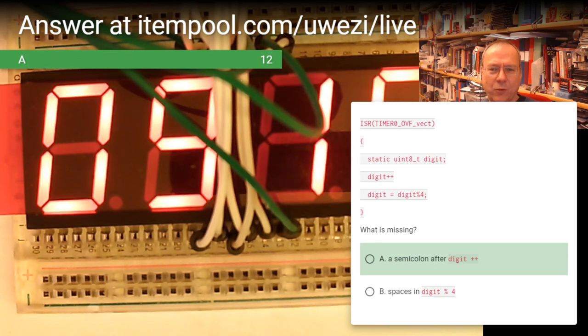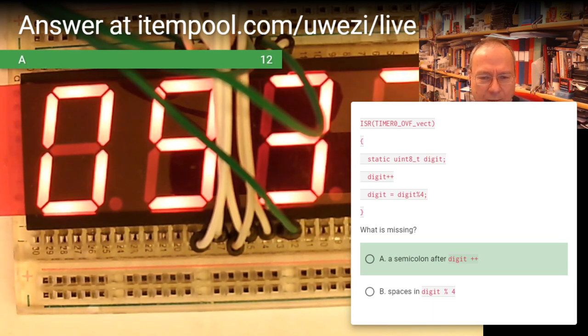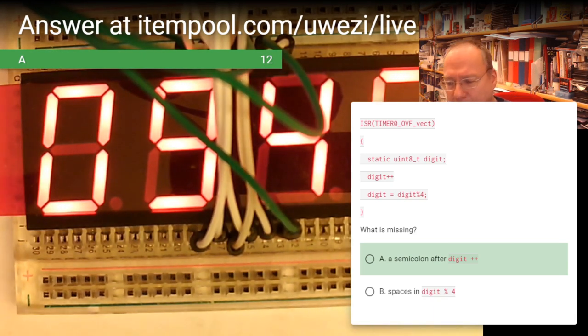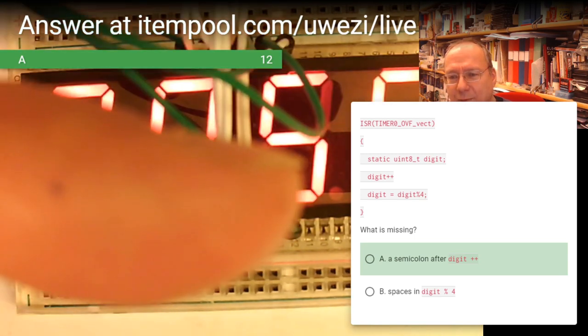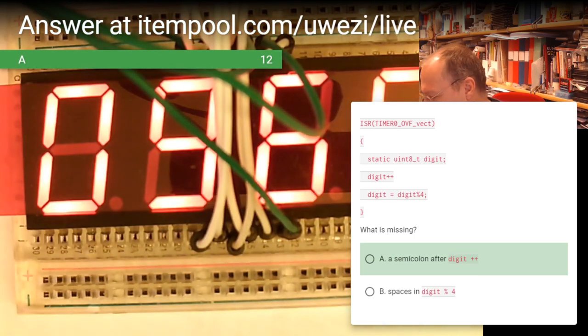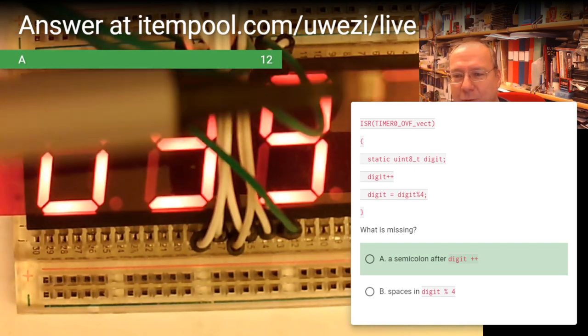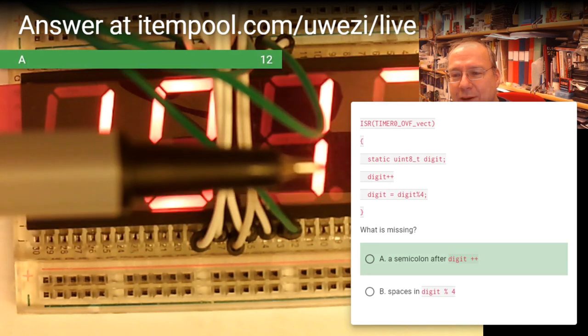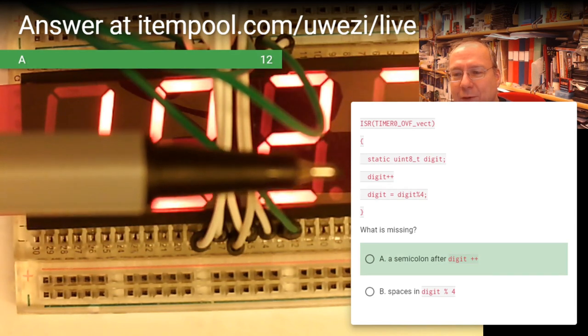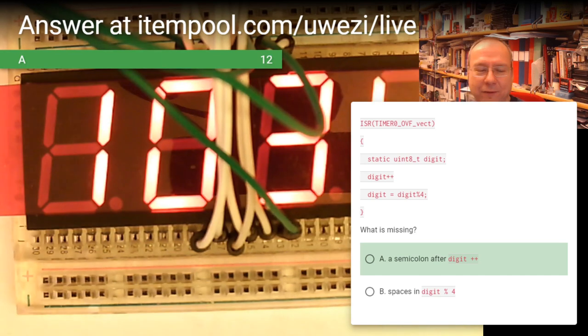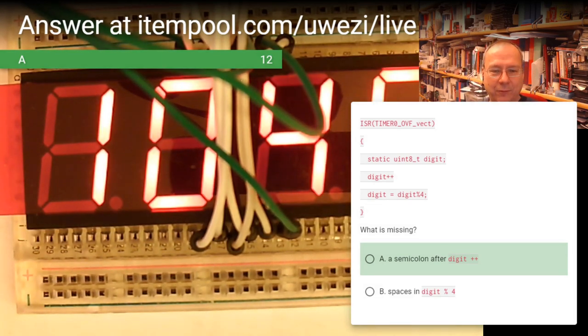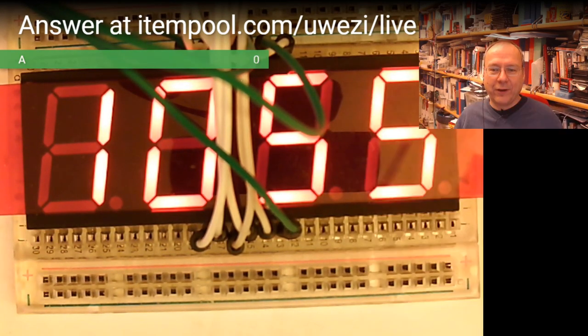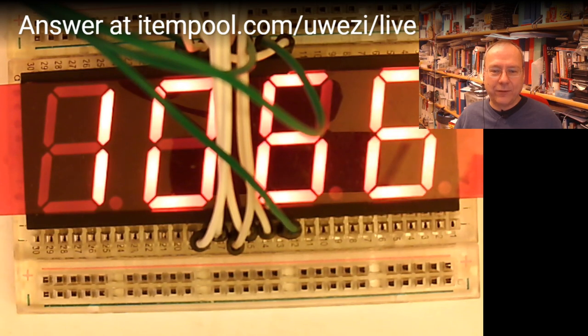I don't think there's any way that it could do anything wrong, especially in this piece of code here. Let me see. Oh, big finger. That's a big finger. Something more pointy. So in this part of code here, yes, you have to finish off this line with a semicolon, of course. So my next question regarding the same piece of code.